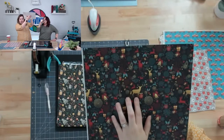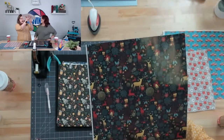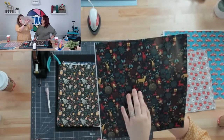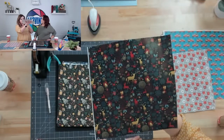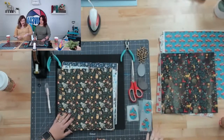My favorite part on Christmas Spirit is these little ombre reindeer. Even though every pattern is printed on glossy StarCraft HD, so there's no texture to it, this one kind of looks like it's almost foiled because it starts out light and gets darker. That was what made me obsessed with this print, honestly. So, super fun: Christmas Spirit and Hug in a Mug.